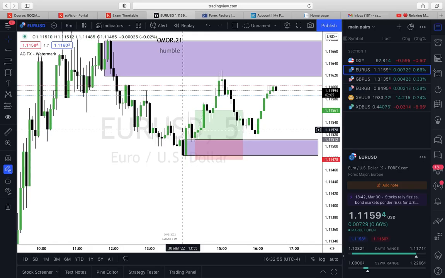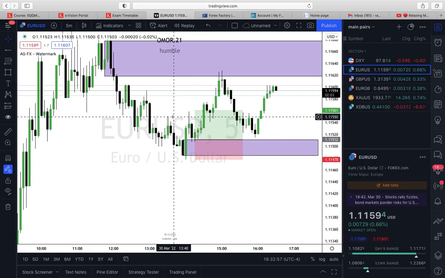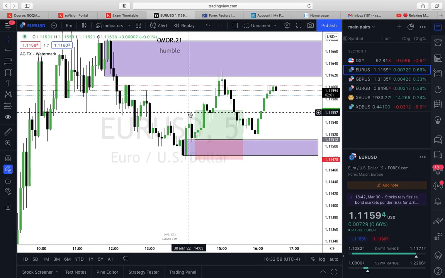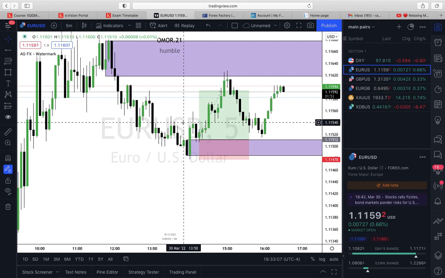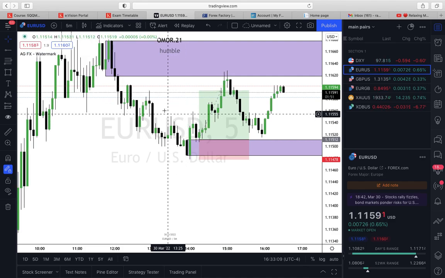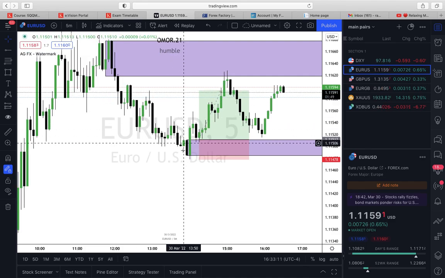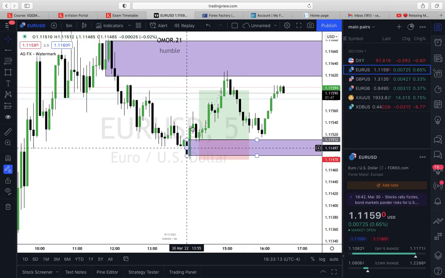You see like this high, right? You see how we took out this high before we retrace into the order block. Just aim for the next high. Because you know that this high has gotten taken out. The high next to it is likely to be taken out because of this market structure shift. Higher, lower, higher. Yeah?